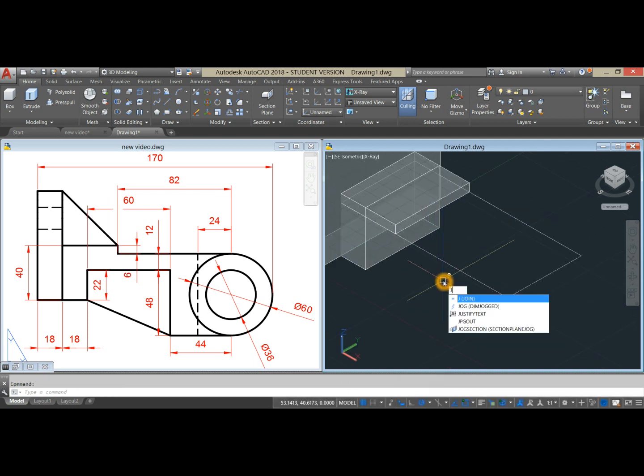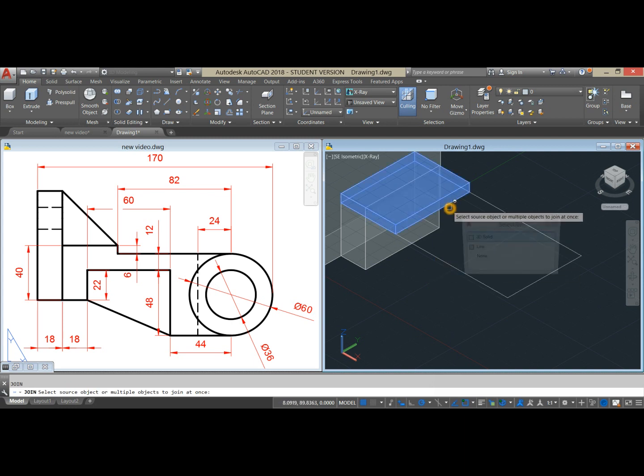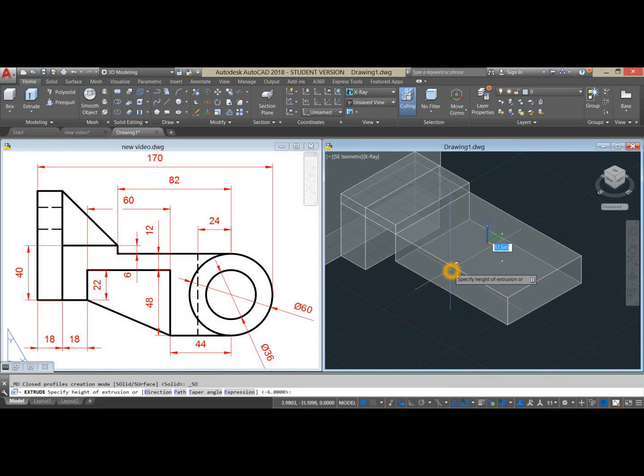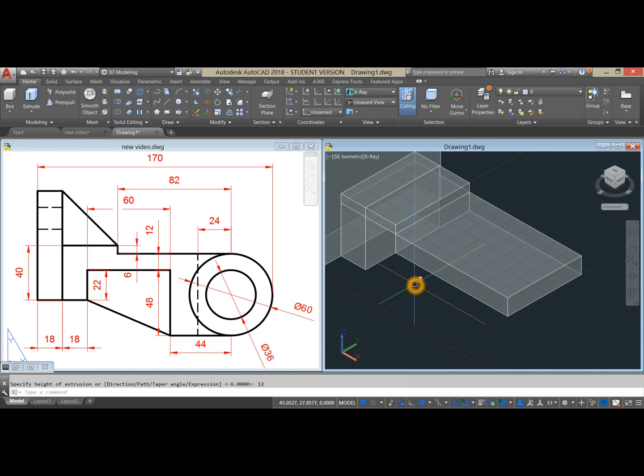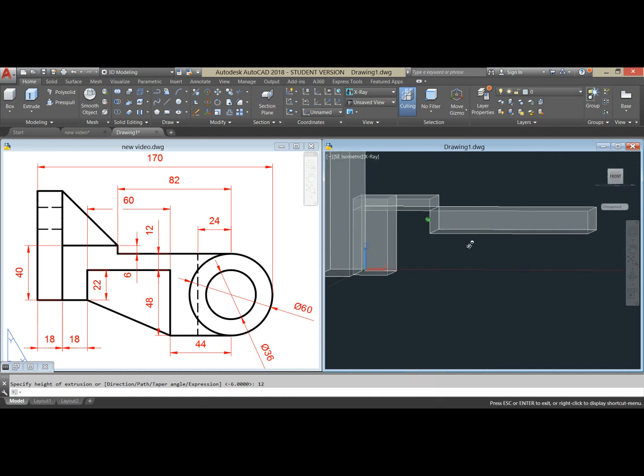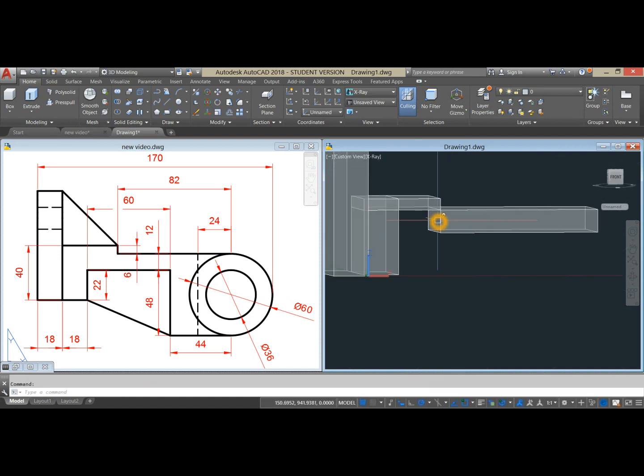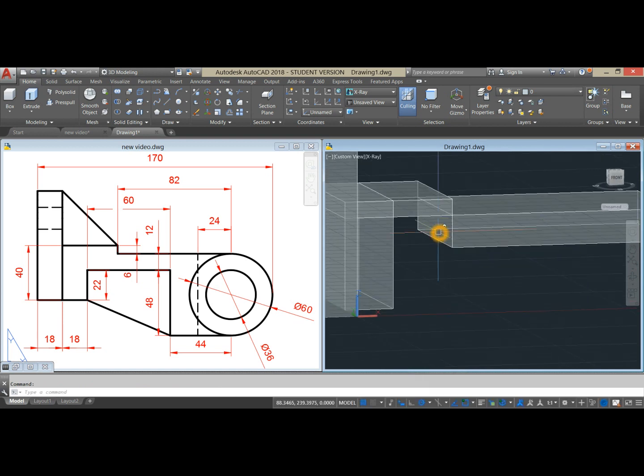Type J again for the join command. Select the line. Now it's one object. Extrude this one for 12 units. Bring it down for 12. And we have this missing area here.